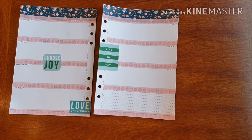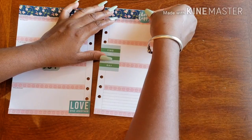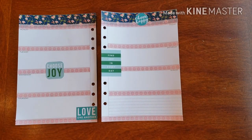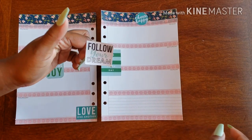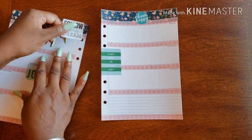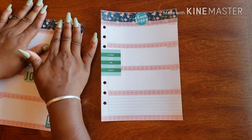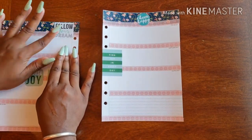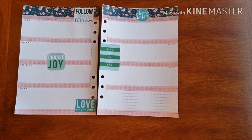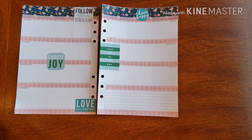I thought this was really nice, which says choose happy. And then I got this, which says follow your dream. I was going to put that here, but I realized it would cover my Monday, so I'm going to put that over on this side. All right, so we got those popping off. Now I'm going to go to my Faith stickers and just see if I can find some really great inspo.